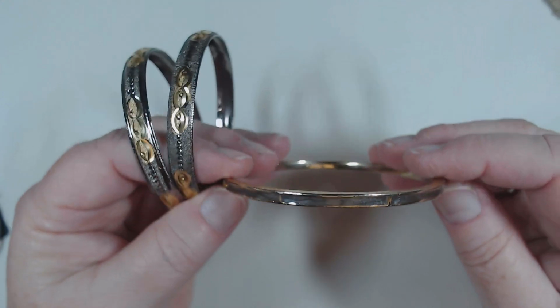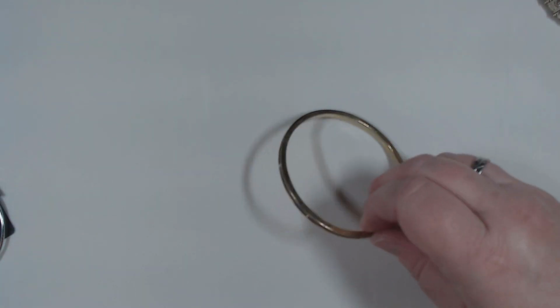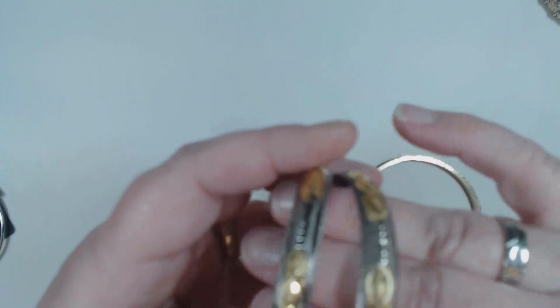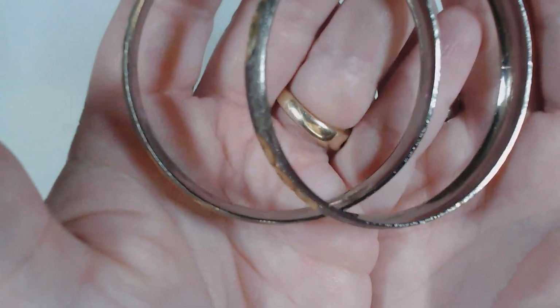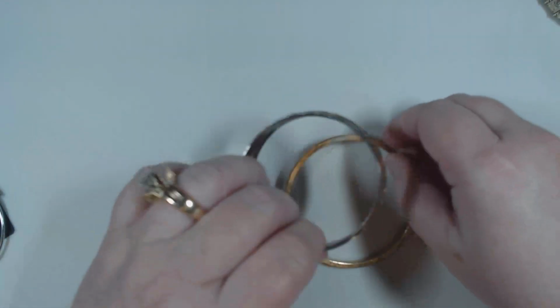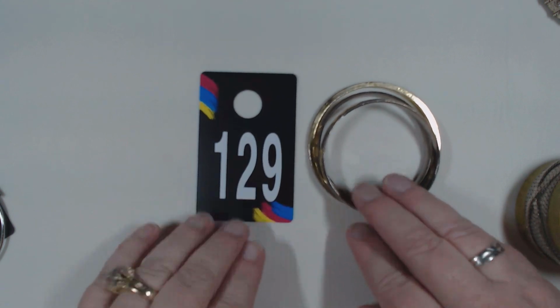All right, we have enameling. I think we have a little cleanup we need to do on that one, but it has beautiful enameling. And these two are two-tone. Maybe. Or never. Okay. How about here? There we go. Those are a nice shape. All right, so let's do these. Oh, no, we have to do those two separate. Okay, let's do these three together. What the heck? 129. Let's do a dollar.